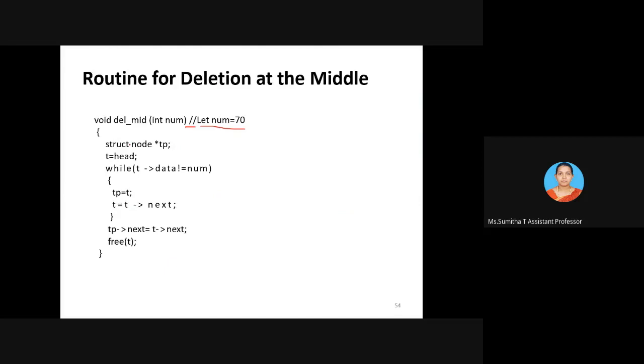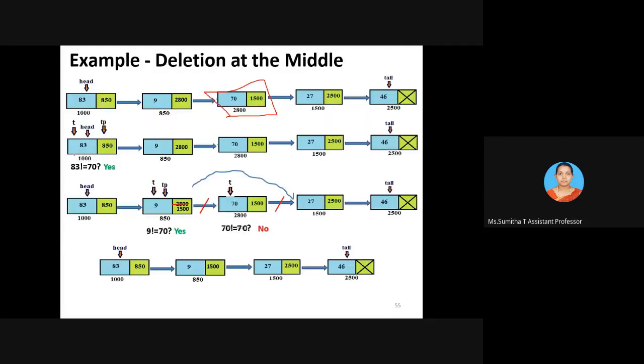So for that, what is the process? I declare one temporary variable and assign it. How can we do it? All lists come with a head node, right? In no case can we access the second node or third node, or the value 70, directly like this. We can only start from head and travel through the list. After that only can I find the particular position and details.